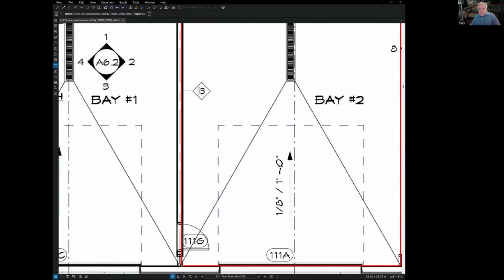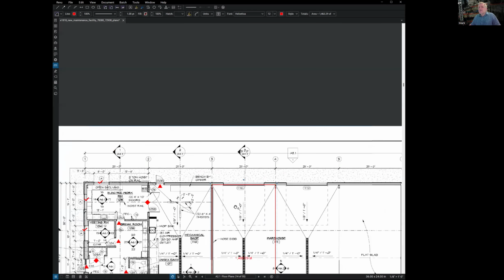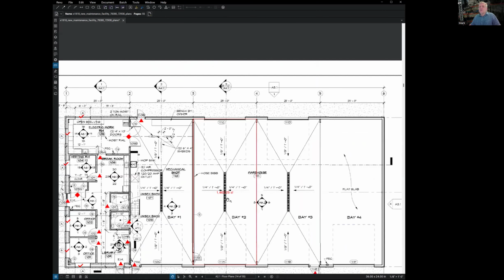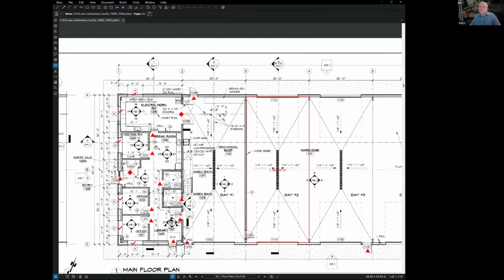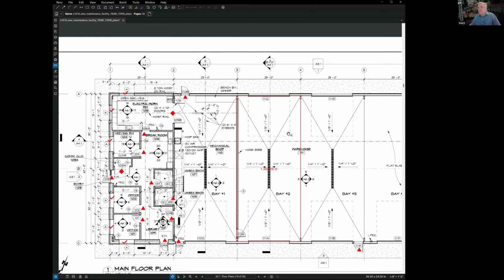And the reason why it's not coming out when you drag it over like that is because I'm not quite on the line. No, it should be closer. Yeah, it's close. You can fiddle with it if you want. So the best thing to do, I like to do it by dead reckoning instead of scaling it like this. But if you're doing a fast bid and you're going to add some contingency to it, you can do it like this. You're going to get 1463 instead of 1,500. But just be aware that that's something to acknowledge.